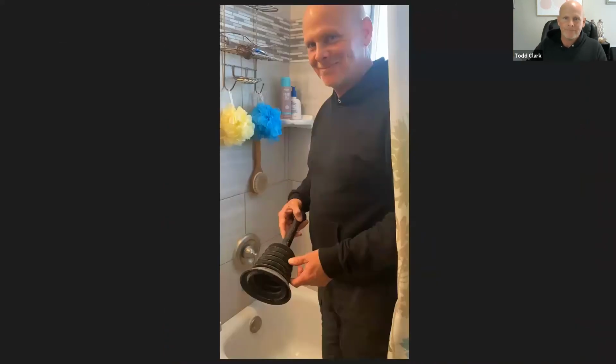Okay, so we mentioned earlier, there are different types of plungers, and I'm going to show you another video. And this is in a different area. It's not in another toilet. This is a different type of plunger where you can use it in a different area of the home.